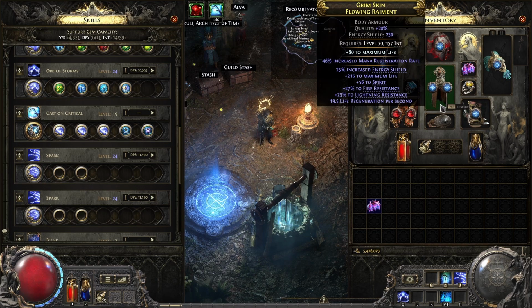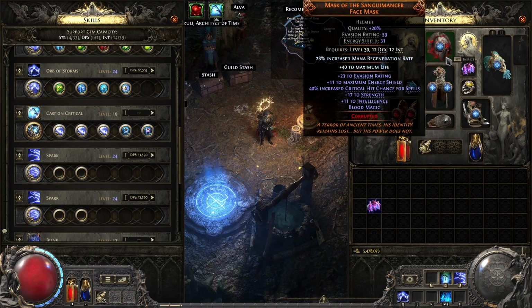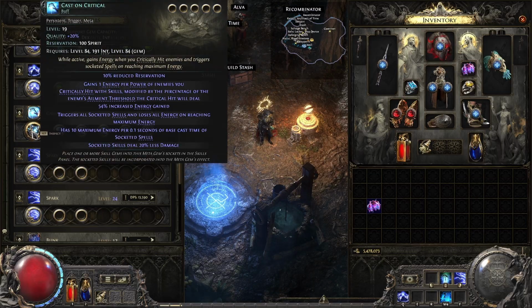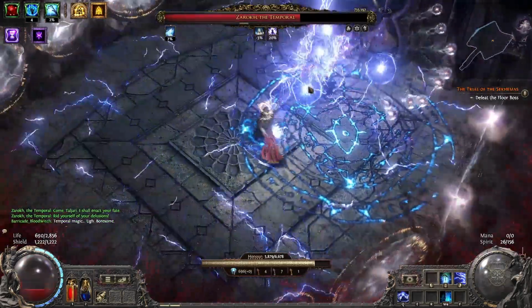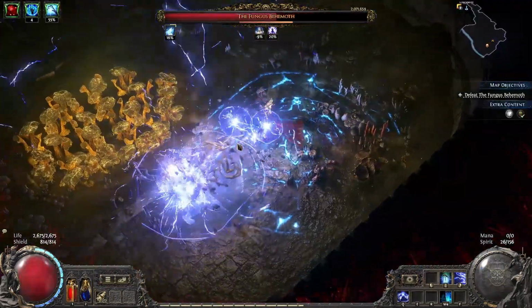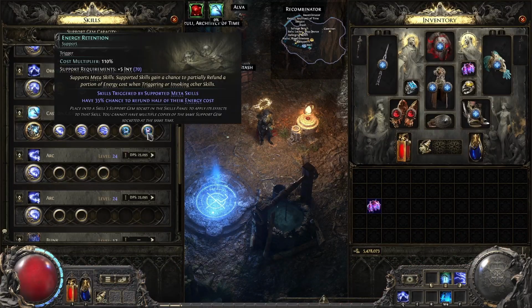Because the build requires you to have a 50+ spirit chest, if you had Alpha's Howl instead of Mask of the Sangomancer and you completed the campaign, you would subsequently have in the range of about 250 plus spirit, which would allow you to have double cast on critical, which would then allow you to have a lot more build options if that's the way you want to go because you have extra bank. So imagine for a second, and you can see what kind of damage you're doing on bosses already, that we have a cast on critical for a boss that was arc, sound like a seal, impetus, and then spark.